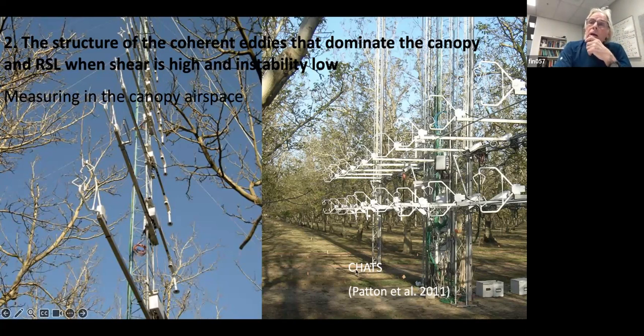This is the canopy horizontal array turbulence study conducted by Ned Patton in a walnut orchard in the Central Valley of California, 2011. And the original intent of this was to actually see whether the parameterizations in large eddy simulations match what was measured directly in the canopy. But in fact, it's also turned out to be a tremendous source of information for canopy turbulence in general.